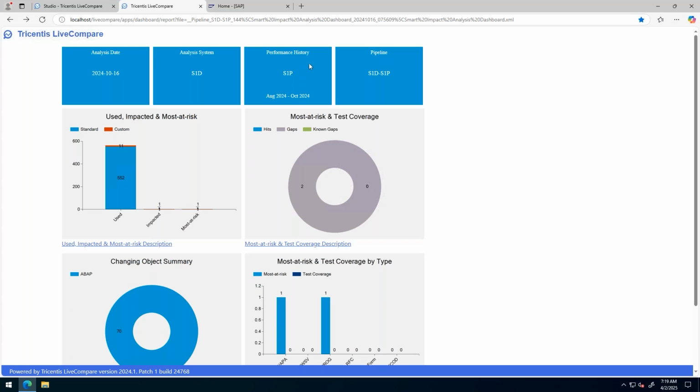Then we have the performance history, in this case the production system, because what the tool does is connect to the landscape, for example your development, QA, pre-production, and production systems, and gather different data from different systems. For example, from the development system, it's going to look and see all the objects that are being developed.